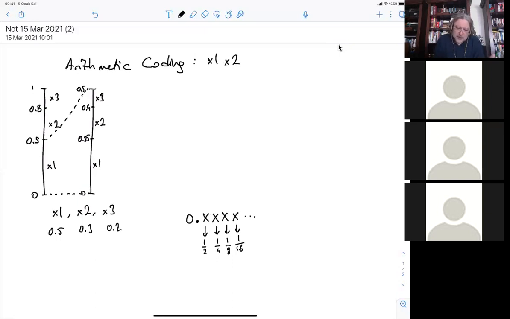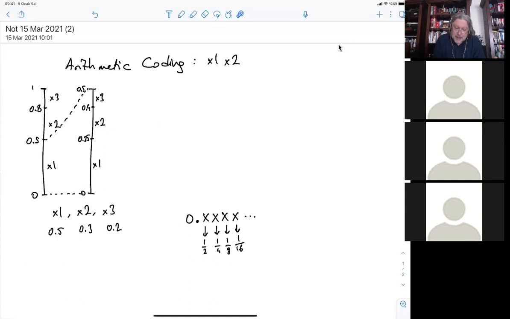So if you express a number between 0.4 and 0.5, it will be decoded as x1 first because it's between 0 and 0.5, and then it's between 0.4 and 0.5, which corresponds to the region of x3. So it will be x1 and x3 decoded if your number is in this range.